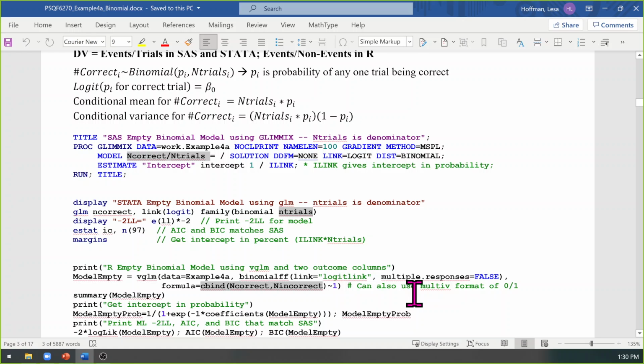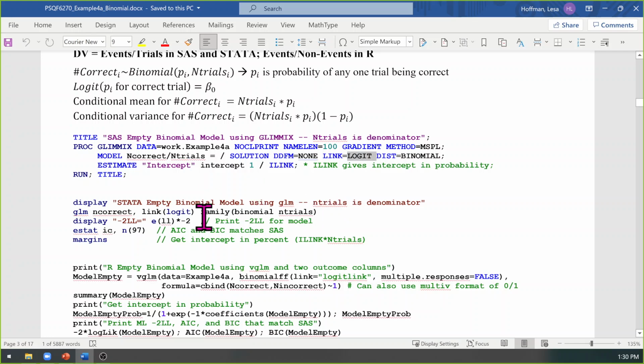R also allows you to provide this information in a multivariate format. So you can have separate columns for each item and have each column be a 0 or 1 and tell it to use all of those columns as your analysis vector. So the multiple responses thing allows you to do it with that type of data structure instead. I wasn't going to try to demonstrate that, so I just said false and did it the same way as the other packages. So for all of these, we're using a logit link to predict the proportion, and we're using a binomial response distribution to get us started.